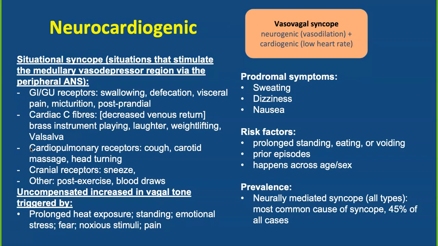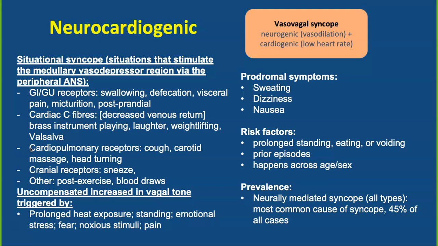And next, we'll talk about our neurocardiogenic illness script, which also includes vasovagal syncope. These two will be mainly situational syncope, which is when someone syncopizes from a specific situation, such as swallowing, defecation, if they have visceral pain, micturition, or even postpharyngeal syncope. Probably the most common situations that we'll have to talk about or ask about are Valsalva maneuvers. So this could be something like playing an instrument, like a brass instrument, laughing, someone's lifting heavy weights, even coughing can cause this.